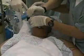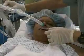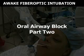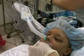Insert the trumpet into the patient's naris. Connect the corrugated adapter to the breathing circuit. Turn on the oxygen flow to 10 liters per minute to improve oxygenation. Remove the tongue depressor from the patient's mouth.